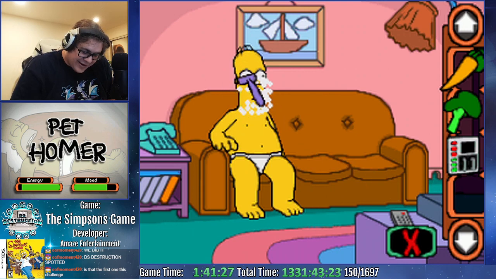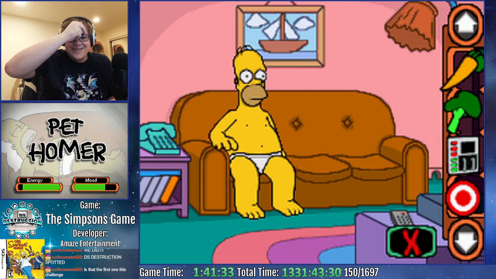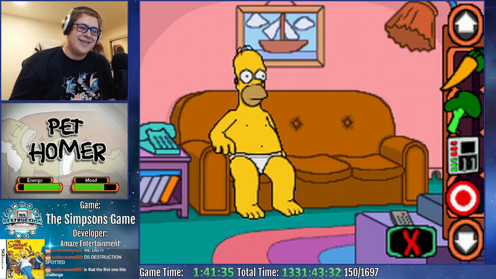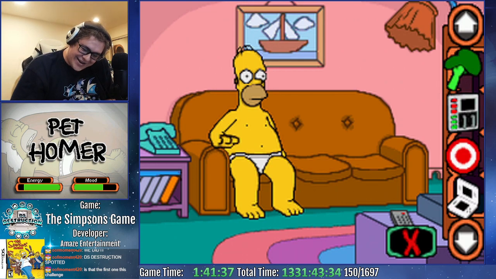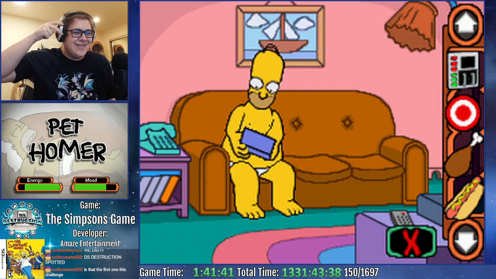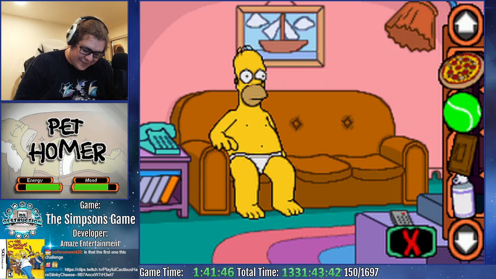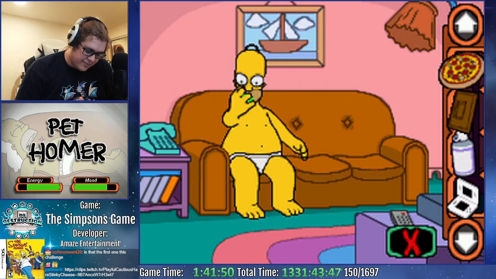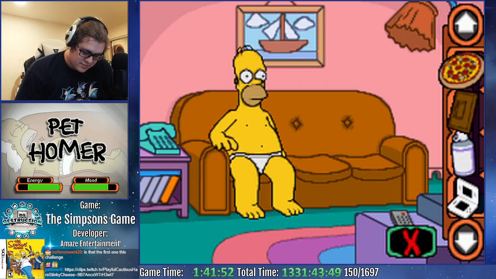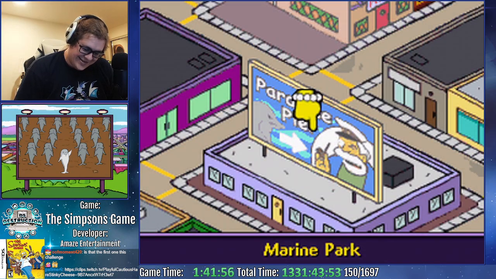Look at this curse right here. Clean shaven Homer. That's so cursed. DS Destruction Spy. Yo, funny DS Destruction reference. It's freaking gone. Bam. I'll get more stuff eventually. This is actually a really fun feature.